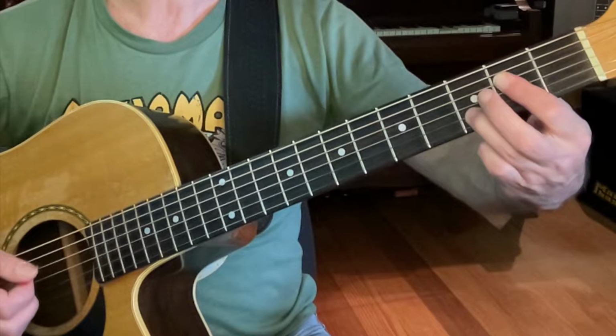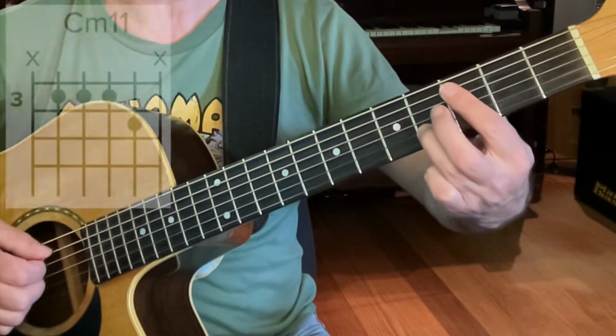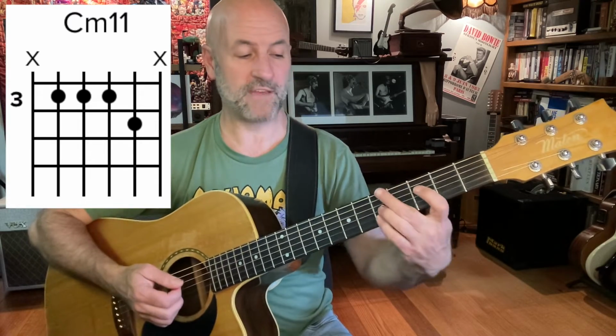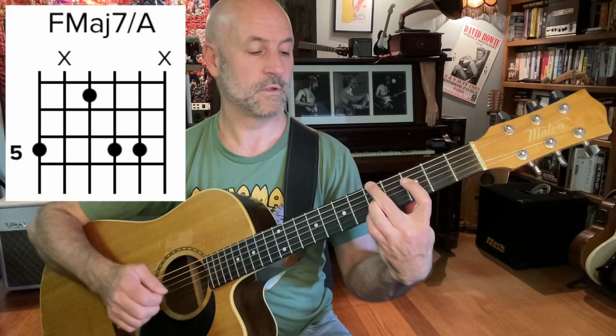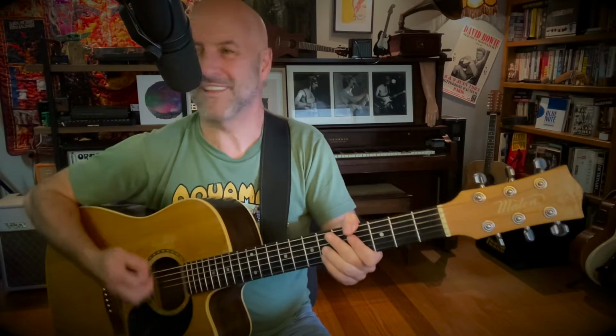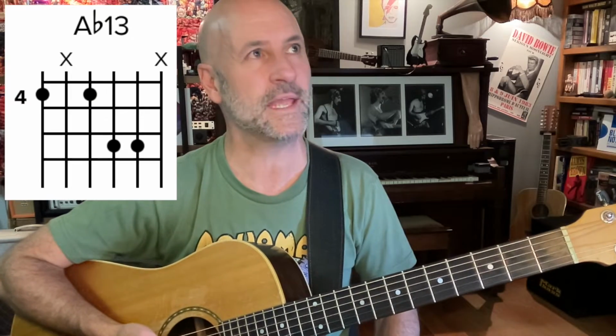Then we move that shape up a fret but change our bass note to C. And then we do an F major 7 over an A bass note. Then the next chord is one that Jacob loves, and we all love it. I would call it an A flat 13.